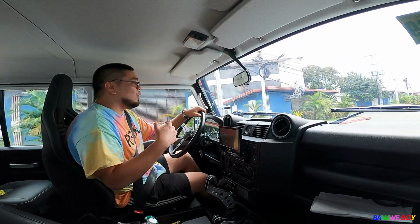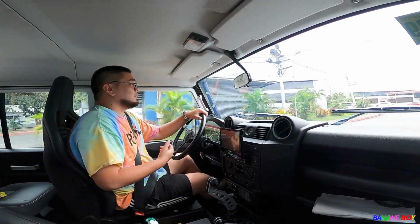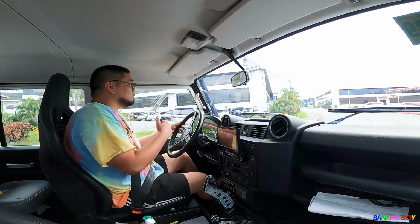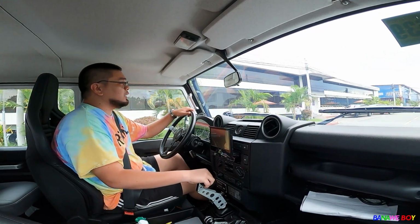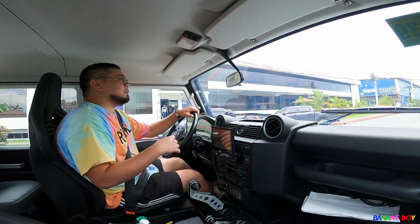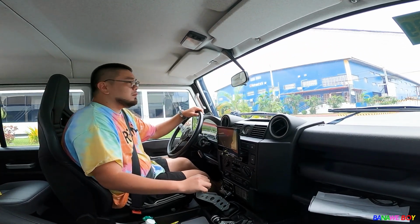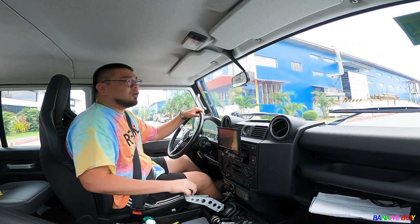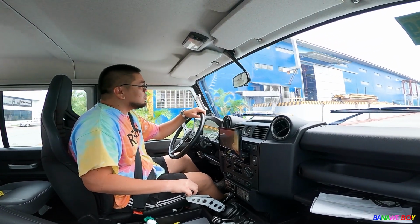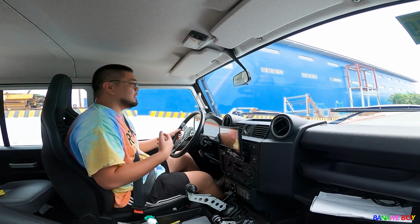Masaya siya actually. Mukha siyang tanke. Parang nagdadrive ng literal na tank. For me, parang, alam mo yun, matulin siya, may hatak siya, pero torquey talaga siya. Hindi siya yung mga LC type na medyo mas magaan. Parang nafe-feel ko na mas mabigat siya compared sa mga ganung kotse. So, but it's really nice. I mean, the feeling of driving it is really good.